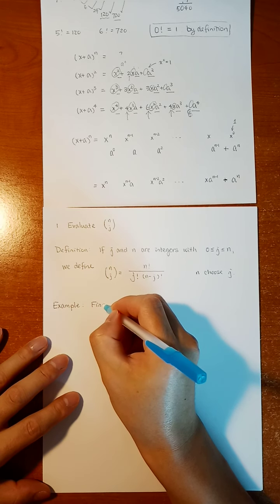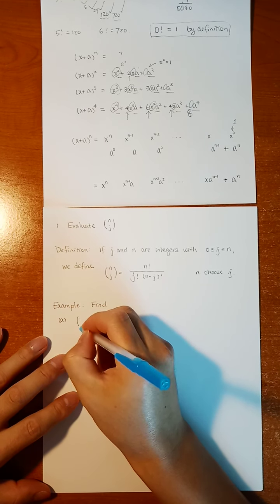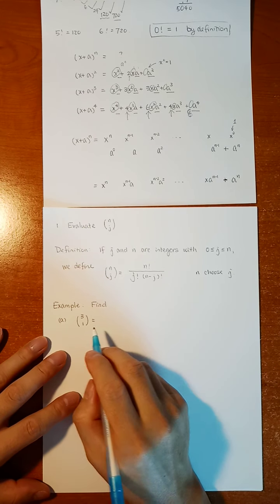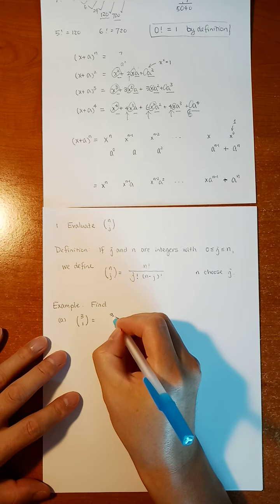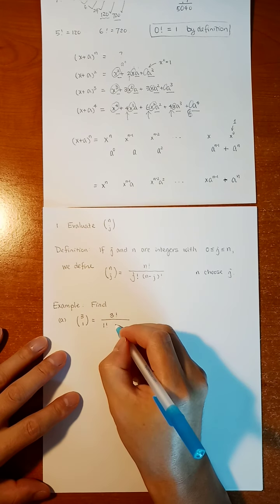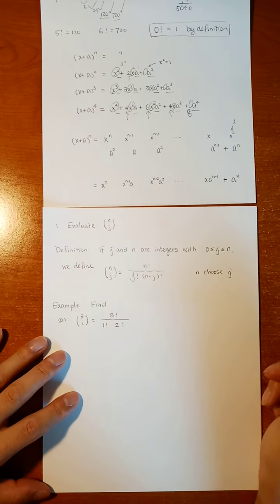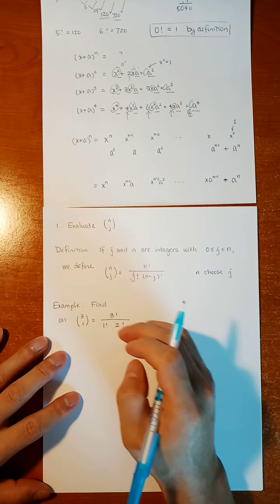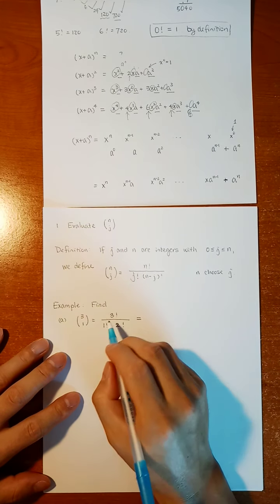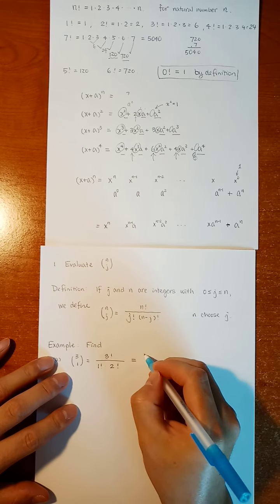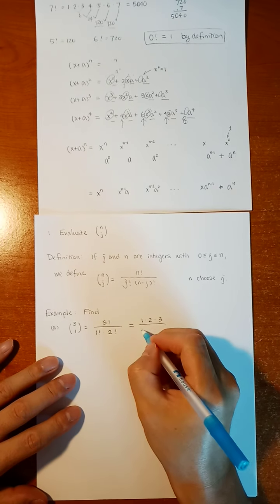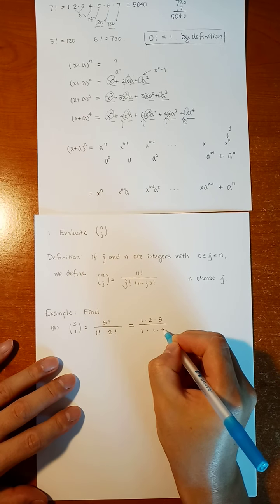For example, let's try to evaluate 3 choose 1. 3 choose 1 by definition what it is. So 3 is on top, so it's a 3 factorial. 1 j is, and 3 minus 1, so it's 2 factorial. This is product. In this formula, it's either quotient or product. There's no other addition or subtraction. Okay, now let's see. 3 factorial, we did it. It's a 1 times 2 times 3. 1 factorial is 1. 2 factorial is 1 times 2.